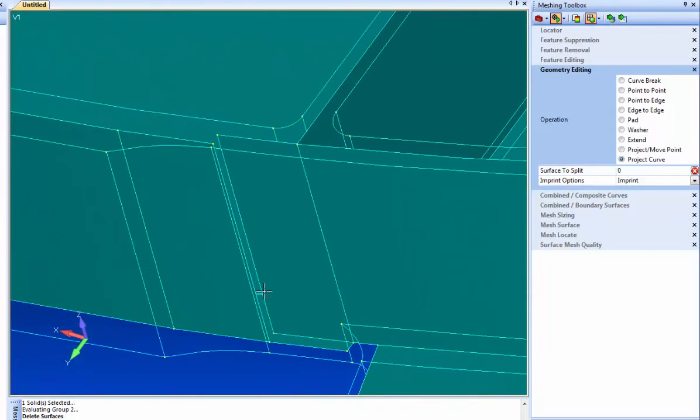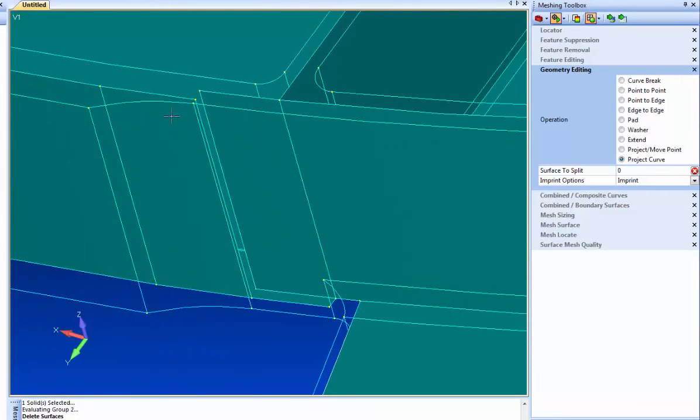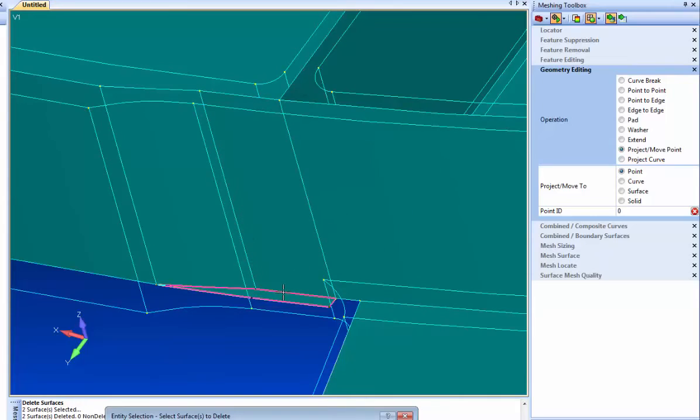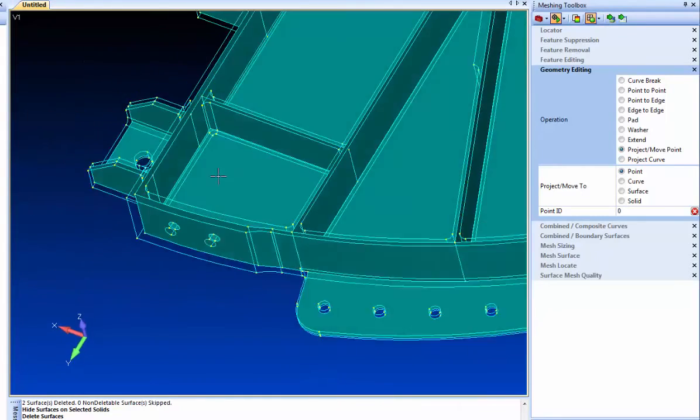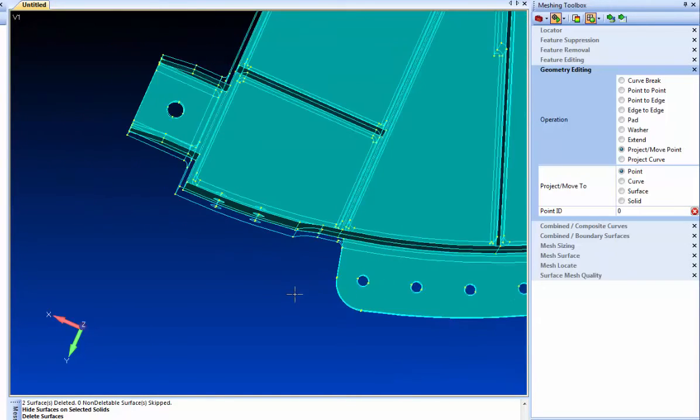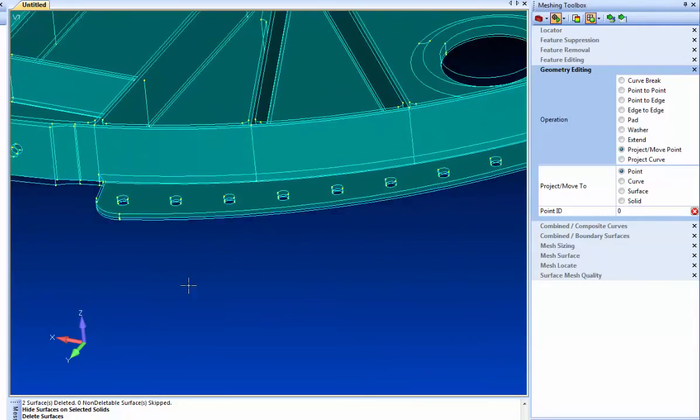And now another really neat thing we've added is the ability to move edges and vertices around on our sheet bodies and general bodies in Femap 11.2. So there's this project move, and you basically pick the point you want to move to, and pick the point you want to move. So now you can see I shot that guy over there and it's connected up. And again, delete, there's now one little extra hanging piece. And I've now done a pretty good job of getting into the middle of this part. Later on I'll show you some cool mesh update stuff where we're going to capture even those changes in thickness at a very nice resolution.